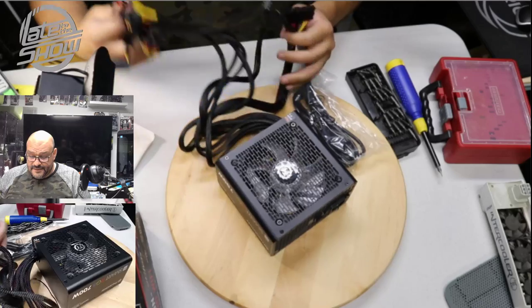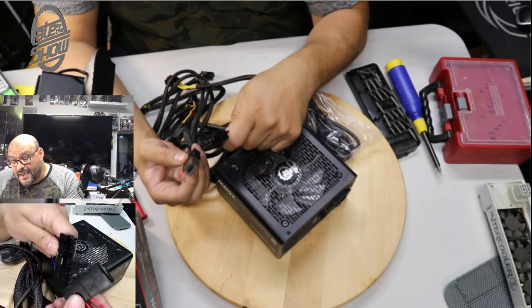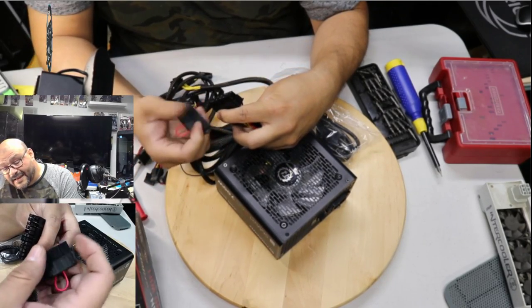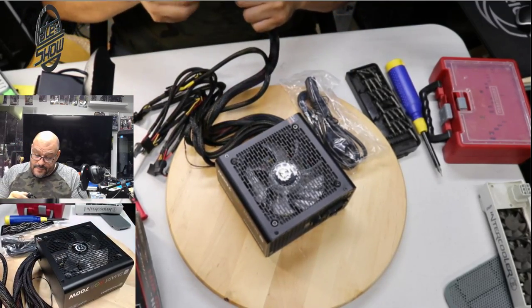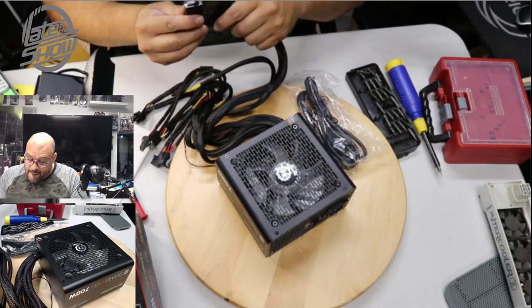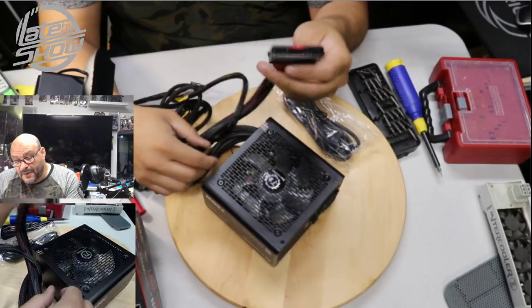Then you plug this into the actual power source, on this one right here. See how you have to match it up? Make sure it matches up. I was incorrect just now. Okay, I'm going to plug it in. Here it goes. So it's plugged in. You see how you plug it in like that?